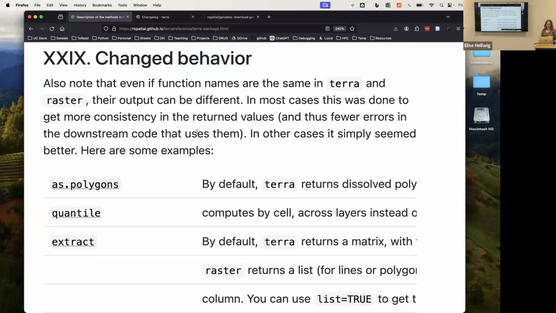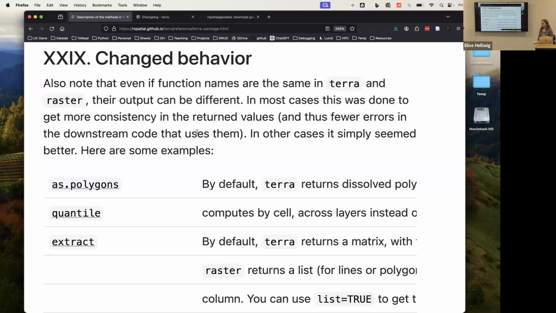Because like I said before, the goal with Terra was not to reinvent the wheel. The goal was to make things easier to maintain and more useful and more sensible. So this looks like the Holy Grail. Not the Holy Grail, the Rosetta Stone. Yes, the Rosetta Stone.